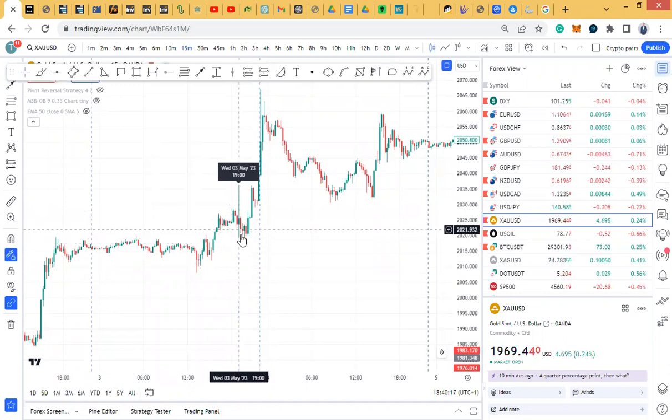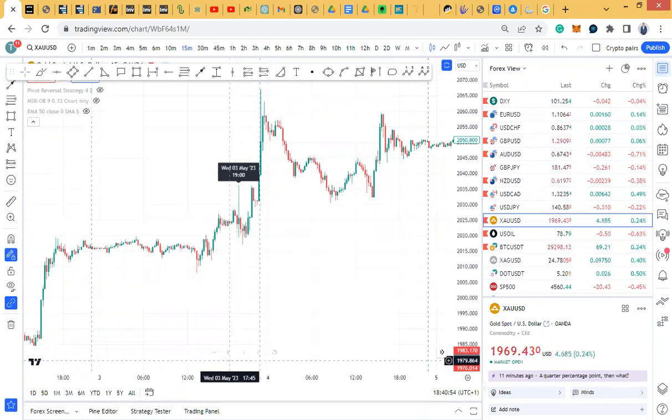It bought off. But most times I realize that interest rates come with spikes. So at least when the news is out, we might place a limit order. We're not going to place a market order and put a stop loss. We might place a limit order or a stop order, which means buy stop or sell stop. If the market goes up, it takes us for our buys. If it goes down, it takes us for our sells. And we place it in a very conducive environment because I noticed that interest rate news always has a spike.